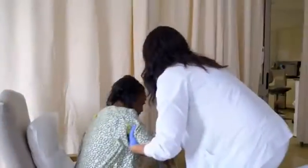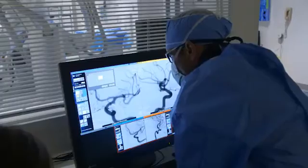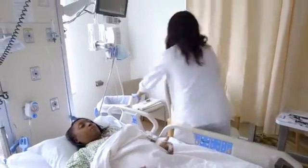The benefit of the flow diverter is in the recovery time. Some people do get headaches after the procedure, and a lot of the time that's related to the aneurysm clotting off. There's no real restriction of activities at all — mainly no heavy lifting, and that's mainly for the groin access site.